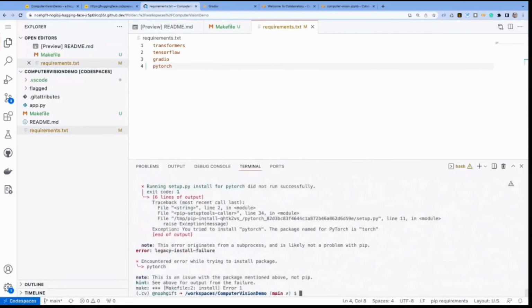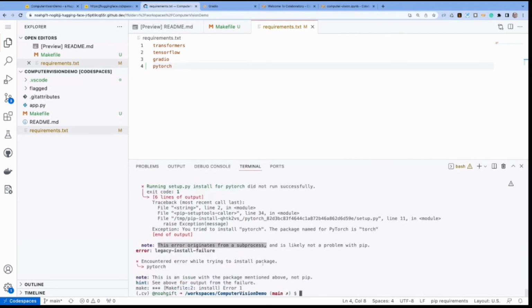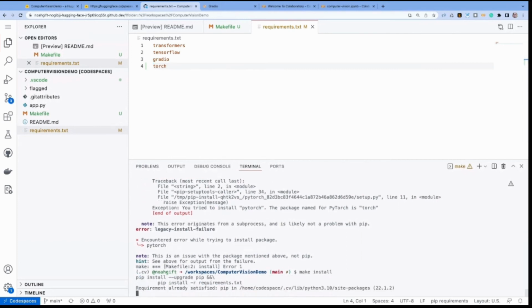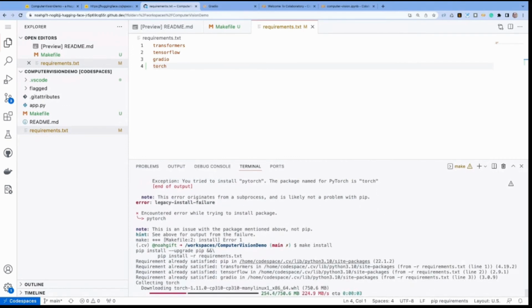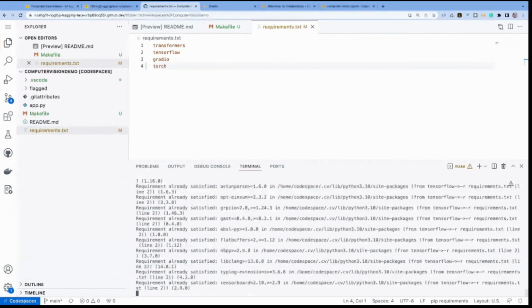Whoa. The error originates from, and it's not likely a problem with pip. Oh, torch. There we go. Make install. Here we go. We got this working.